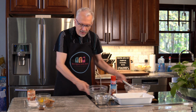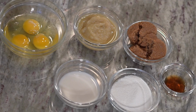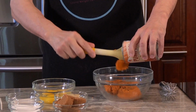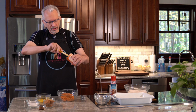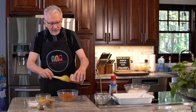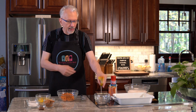Let me get that out of the way, because now we are going to mix together the wet ingredients. Now, some of you may be wondering, why isn't the brown sugar and the white sugar replacement in with the dry? Typically when baking, the sugar is considered a wet ingredient because it dissolves into the liquid and becomes part of it. Whereas if you put flour in with the liquid, it would start to clump up. It wouldn't be part of it. It would be making its own little thing there. And that's not what you want. So in most baking recipes, sugar is considered a wet ingredient for that reason, because it will blend in.